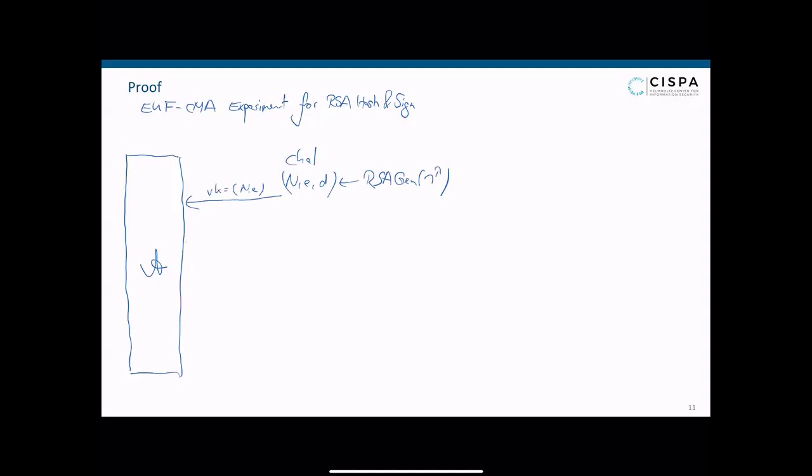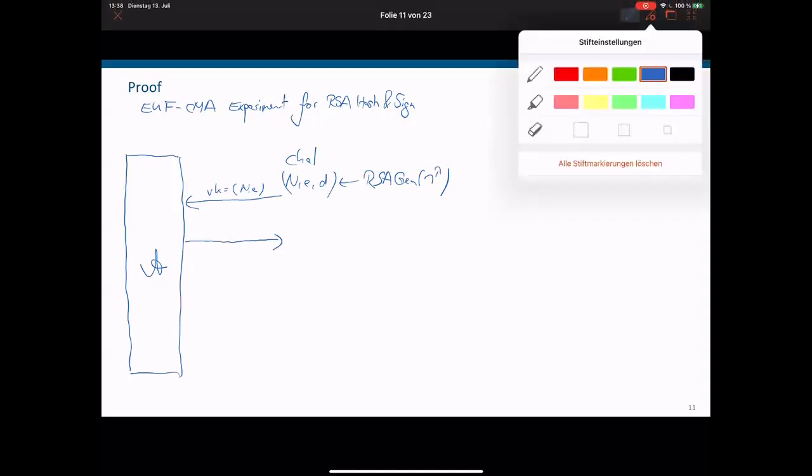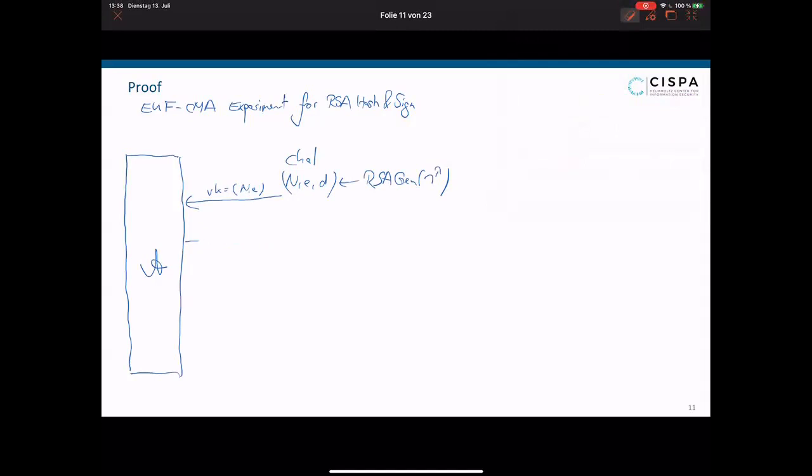Now, the adversary wants access to a signing oracle, which he queries with messages m_j.